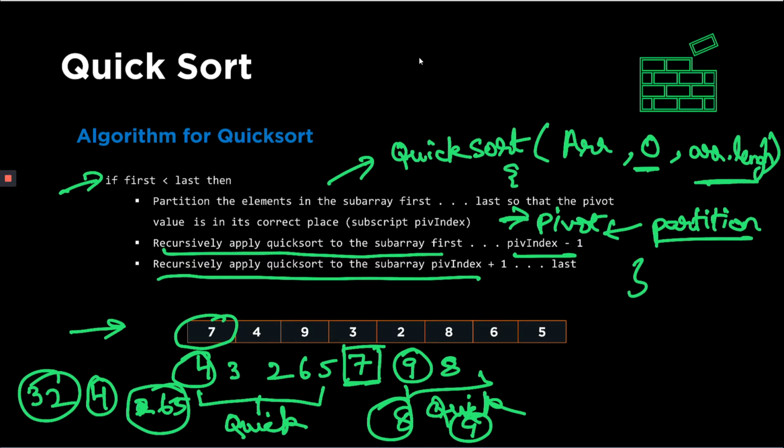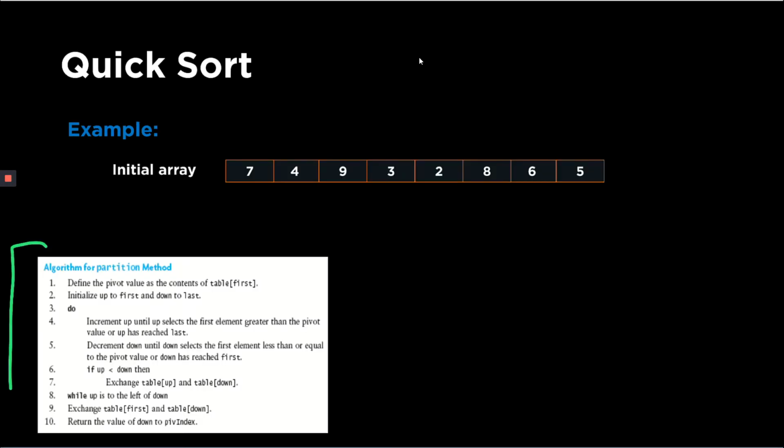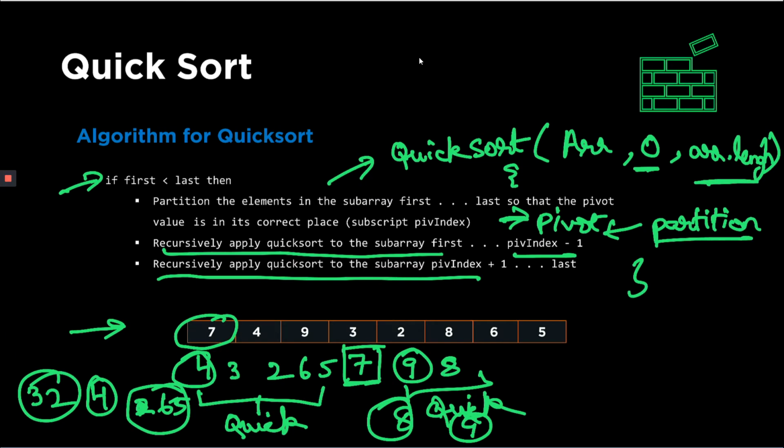Now, the key idea here is we can move all the elements to the left and right by having more memory, but how can we do that without initializing another sub array or assigning any more memory? So we are going to see a common algorithm for our partition method. And how this works is, you remember, the first thing that we are trying to do is we are going to partition the original array, and this method returns a pivot, which is we have a pivot as well as the elements in the array where all the elements on the left of the pivot are smaller and all elements on the right are greater.